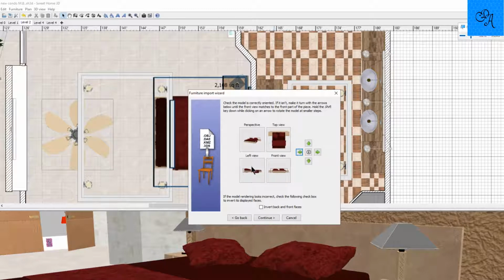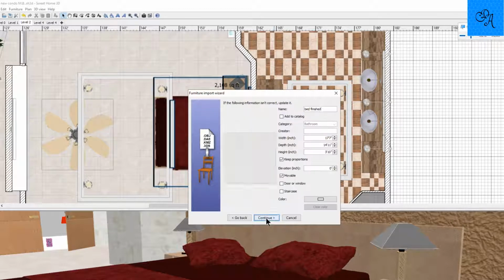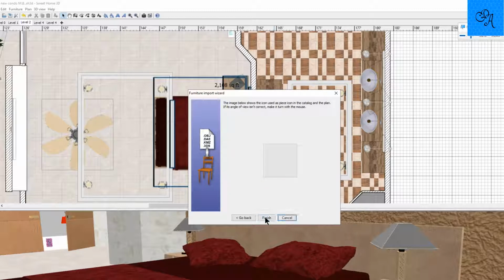All right, so there it is. This is giving us our orientation, right? How this is going to look when we spawn it in, and especially when you're dealing with dimensions. If you're going to do dimensions later on, this is how we will set this up. So I look at the left view and the right view, and make sure everything's good there. Here, I'm not going to mess with any dimensions, because we're good there. Maybe down the road, if we need to do that, that's fine, but that's after we spawn the model in. Then we can go in and do that. All right, the next thing is we'll hit finish, but we're not, because again, there's no headboard.